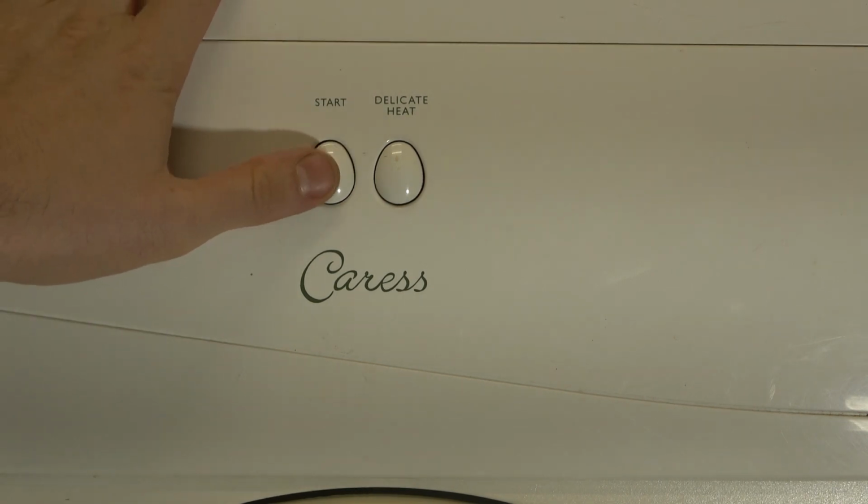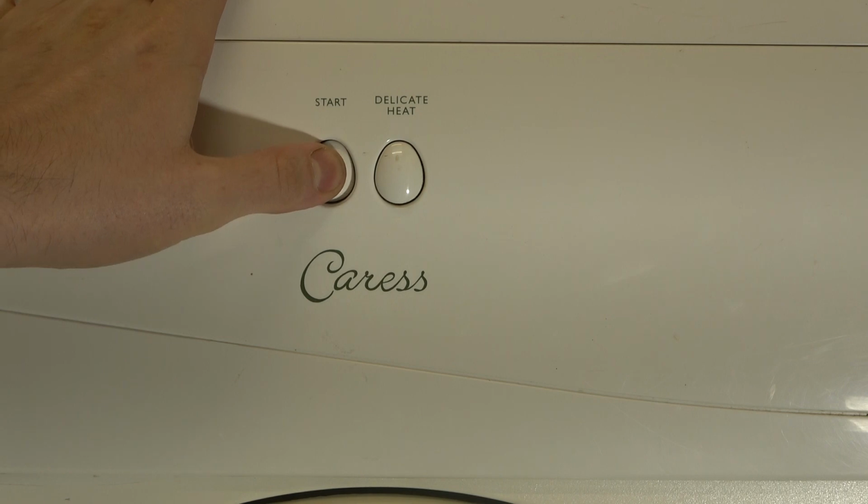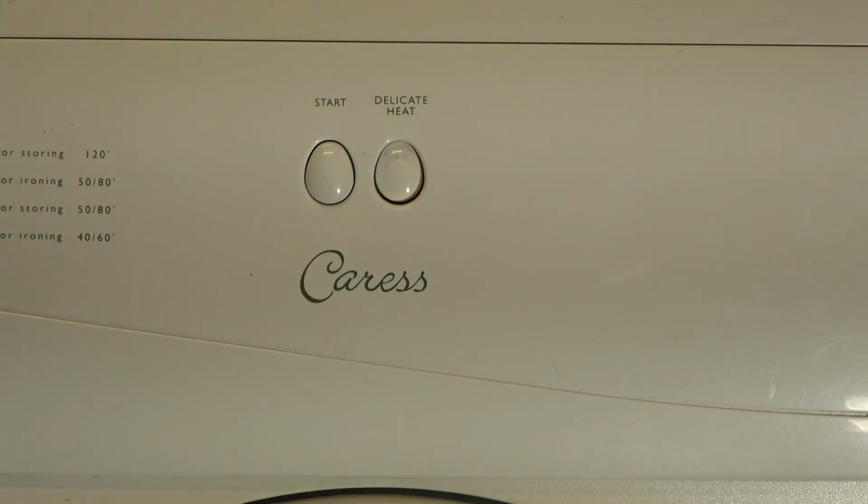Start, obviously, it's a safety start that resets. Obviously, you can hear it clicking. And delicate heat is your low heat, which you need to use when you're drying synthetics with a full load, or a full load for store dry, at 50 to 80 minutes. Yeah, you get the idea.